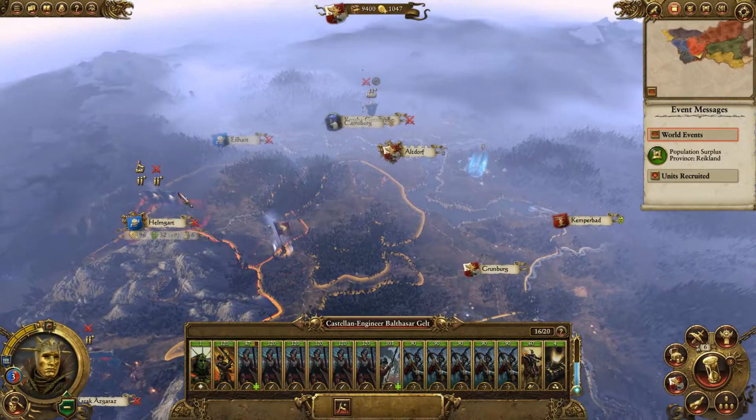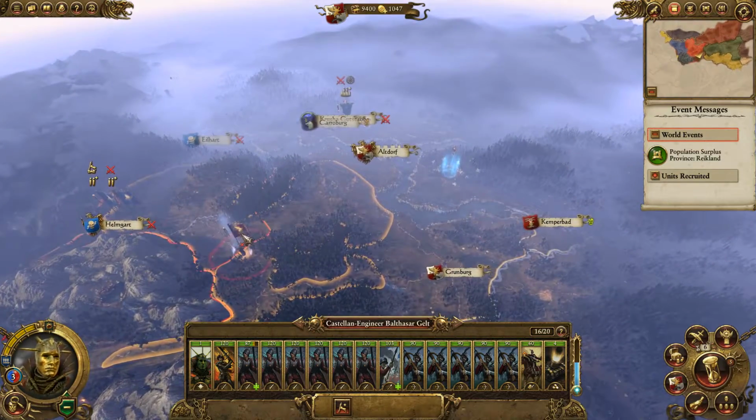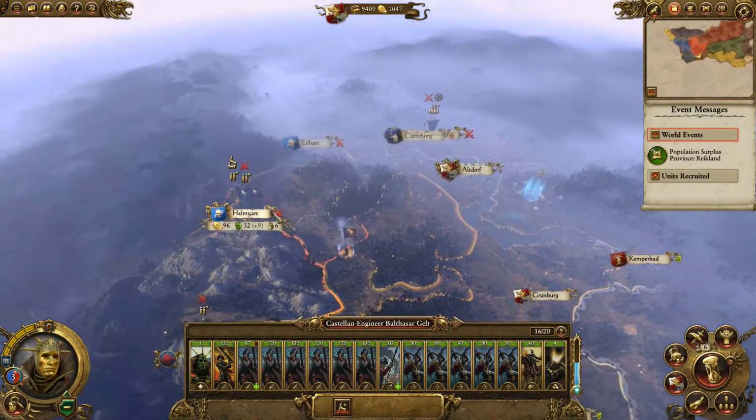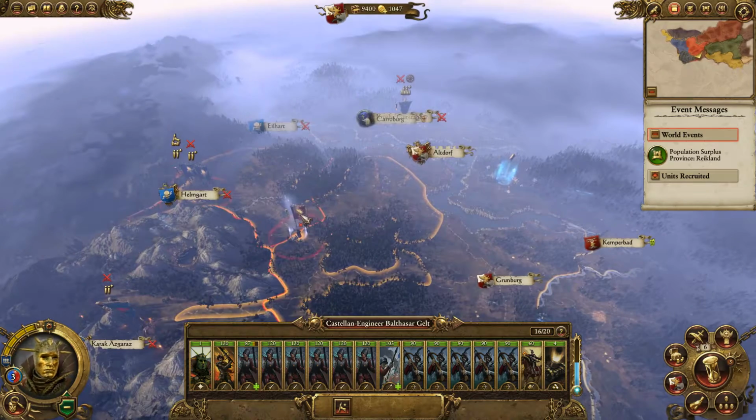And I really hate this map. Like, I really don't want to have a huge 20 on 20 on this map. I'm just very, very scared that we'll lose. It's so many woods, so many trees, so many hills. It's just terrible. It's really, really bad.